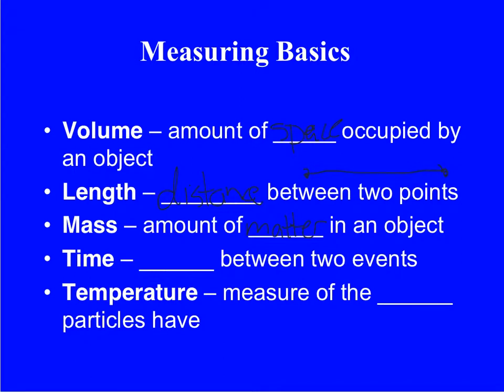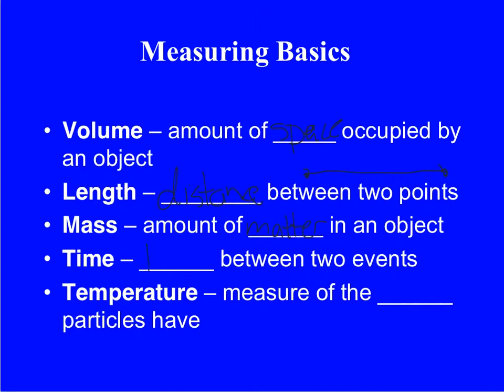One thing that I do like to remind students is that mass and weight are not the same. We'll get more into this when we get to the physics portion of the class, but mass has to do with how much matter or what an object is made up of, whereas weight is actually affected by gravity. So anywhere you go, whether it's here, the moon, Pluto, anywhere, your mass is the same. However, because gravity changes, your weight would change. But again, we'll get more into that when we get to the physics portion of this class.